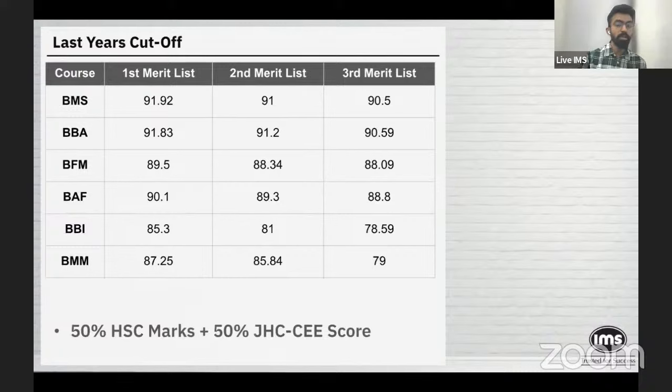But again, okay, guys, one more thing to note is that these cutoffs are based on your commerce in 11th and 12th. So students who are from arts, their cutoff is slightly on the lower side compared to these scores which are in front of you. And for science also, students who have taken the 11th and 12th science stream, even for them the cutoff is a little bit on the lower side. The cutoff in front of you is for students in the open category and from commerce. So if anyone is from a different category, for you there is a different cutoff which is slightly on the lower end compared to this.